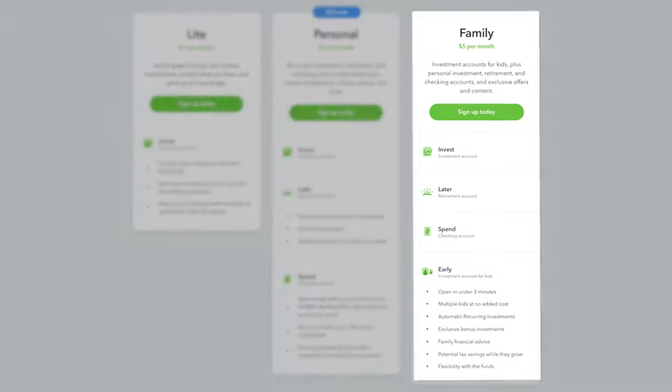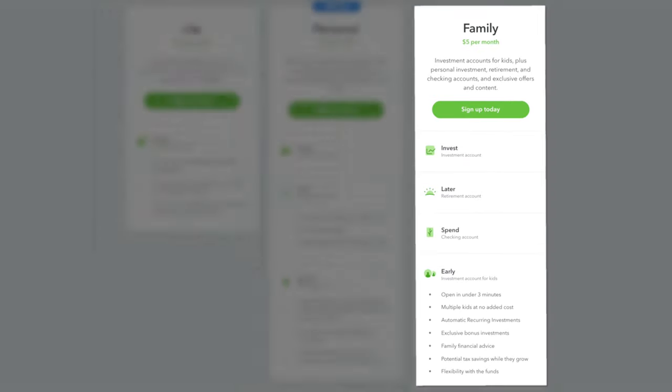So those are the two options for individuals. But if you do want to take it a step further, for $5 per month you can get all of the features that we just talked about, and this is the family package that is also going to allow you to set up investing accounts for your children. So let's say you just had a kid, or you have a young child and you want to start saving for a car when they turn 16, or start putting money aside for their education without getting into the complexity of a 529 plan. Well then for $5 per month, this is a really fantastic place to get started with that saving for your child and automate that investing process. And keep in mind that just like any other investing platform, you can always transfer this money to another brokerage if you decide to level up in the future.